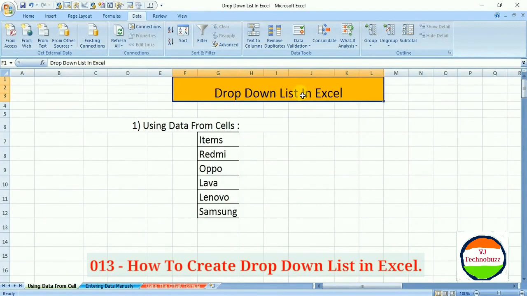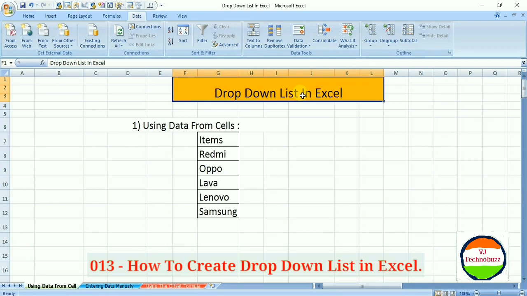Today we are going to learn drop-down list in Excel. Drop-down list in Excel is an excellent way to give the user an option to select from a predefined list. It can be used while getting a user to fill a form and creating interactive Excel dashboards. In Microsoft Excel, drop-down lists allow you to create a list of valid choices that you or others can select for a given field.